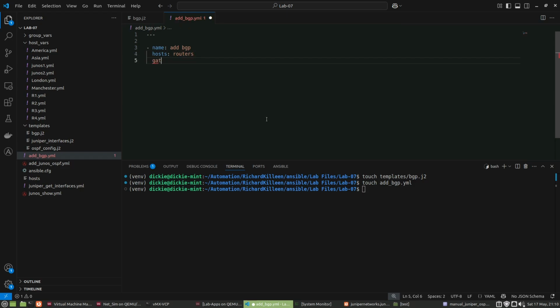Gather facts is no. Tasks, name: add BGP via Jinja2. Yeah, it looks good to me. Okay, so we're going to use the iOS config module on this. So cisco.ios.ios_config.